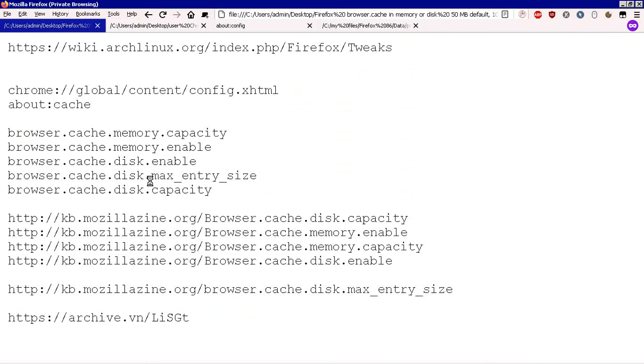You can also tell it to use a max entry size for the disk and capacity usage on the hard drive. And there is apparently a similar set of settings you'll have to explore yourself for changing how much RAM it uses, which would probably prevent all these crashes. That actually is a setting that I looked into, and it has to do with setting whether or not you want to use a max entry size on RAM, dynamic or fixed. If you make it fixed, it'll just run out of memory. If you make it dynamic, it can crash easier. I can't configure this any better than I talked about.